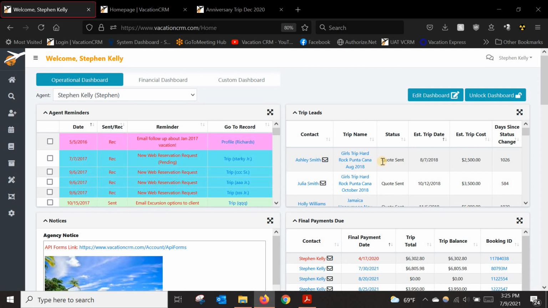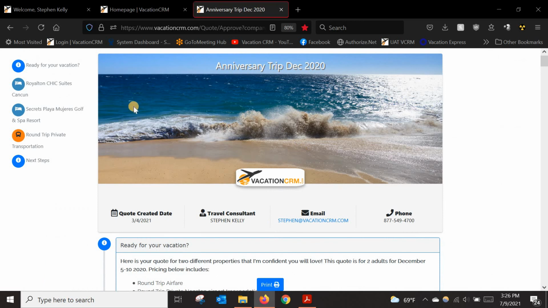Now before we move on from here, another feature that we added is tied into the leads here, and this feature is the only one that I will show you today that has an additional cost on top of the regular subscription cost, but it's completely optional. That is a feature to send quotes or itineraries to your clients. A lot of agents use the itineraries feature to send somewhat like travel documents to the client. I have an example of a quote I created just to show what that would look like. So this is a quote for a client to go on an anniversary trip to Mexico this past December.